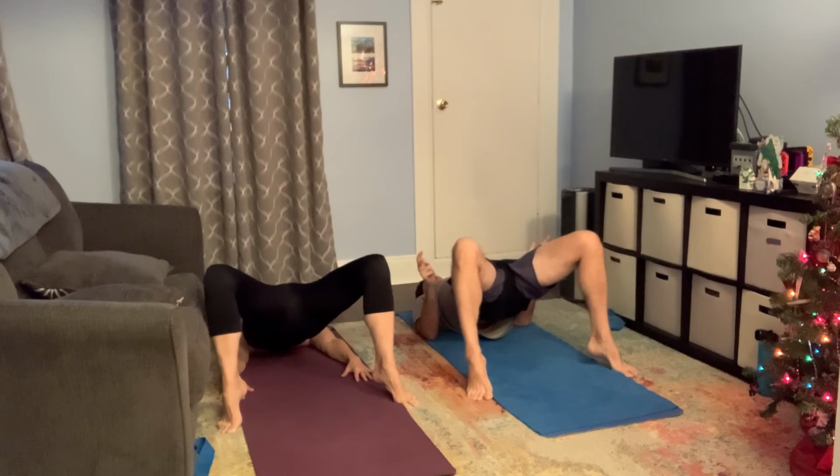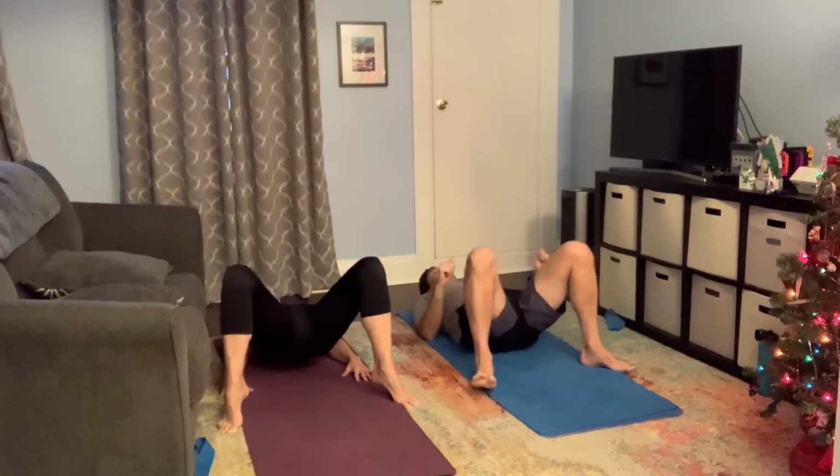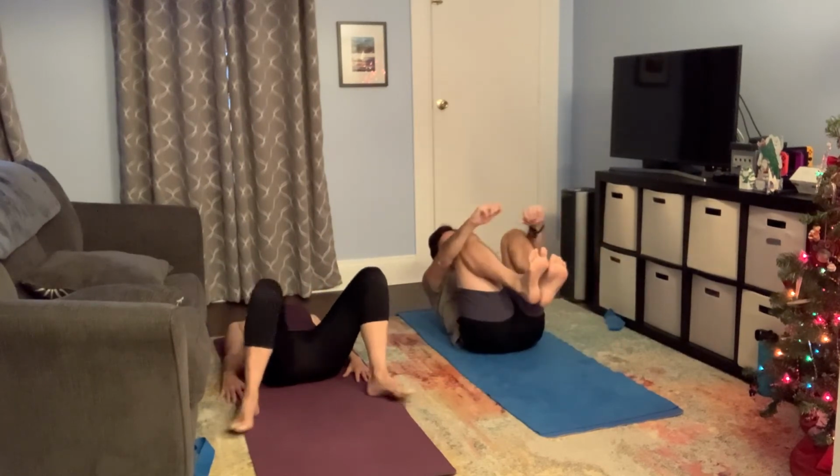Out, out, out. And I know if you have a band on right now, you're going to be feeling this a lot. Don't worry, it's only around the bridges. This is our big outer thigh gluteus medius work for today. We're going to get a little more in, but this is where you're going to feel it the most. Last 10. Pulse, pulse. 5, 4, 3, 2, 1. Change. Lower everything down. You can hug your knees into your chest.